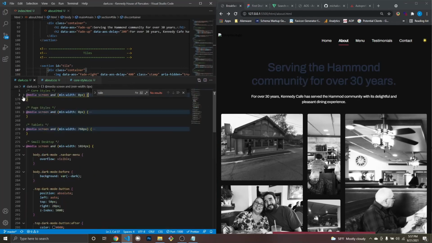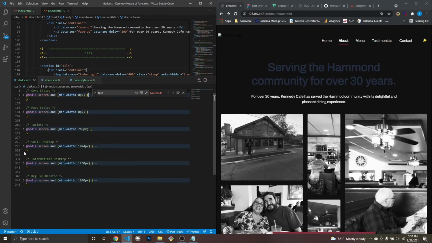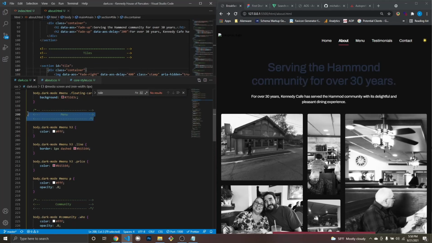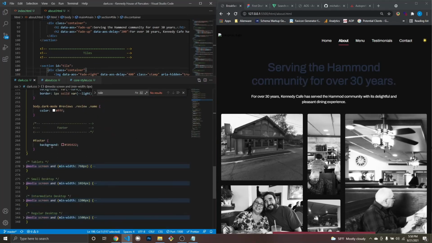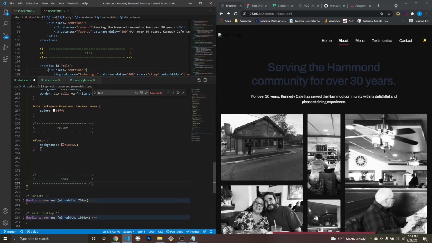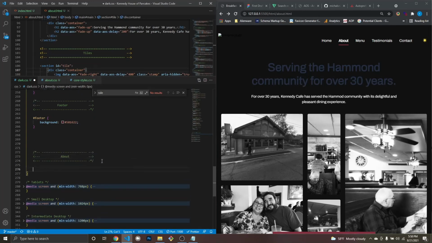Okay. Core styles, let's get rid of that. Page styles. So within our page styles, let's go down. Let's take another one of these. That's footer. Now take a little extra space, and we're going to do about. And body.dark mode.